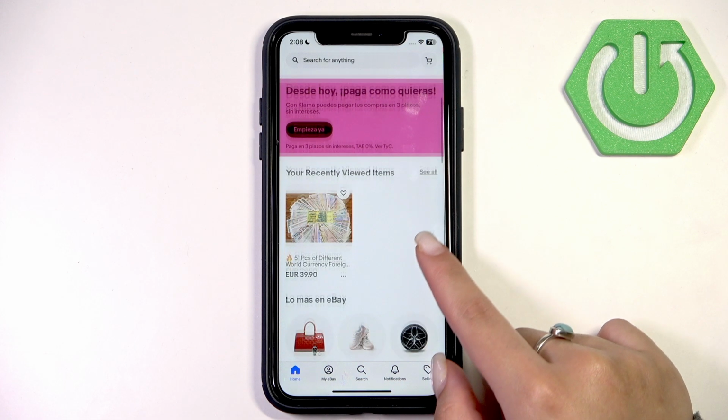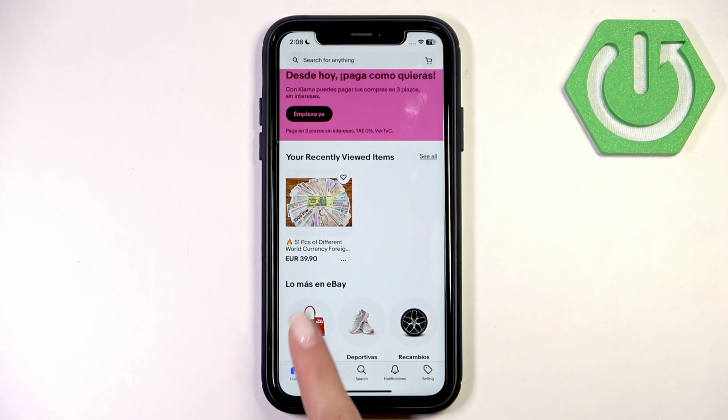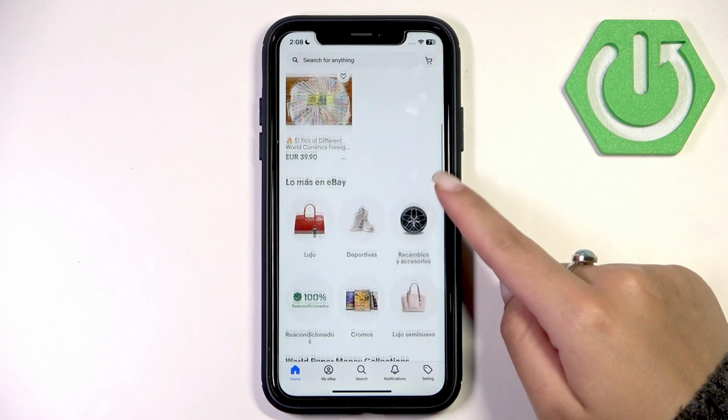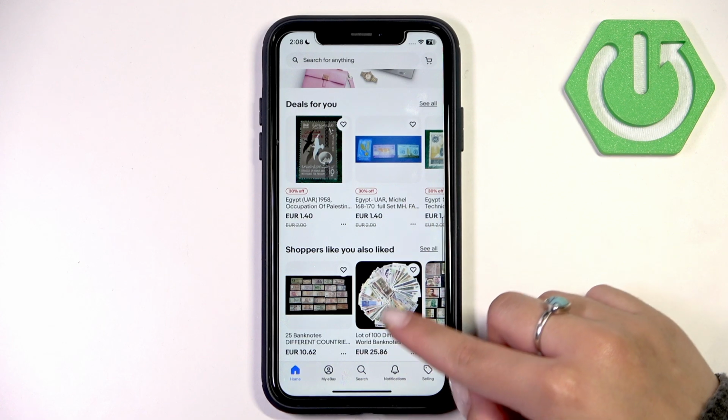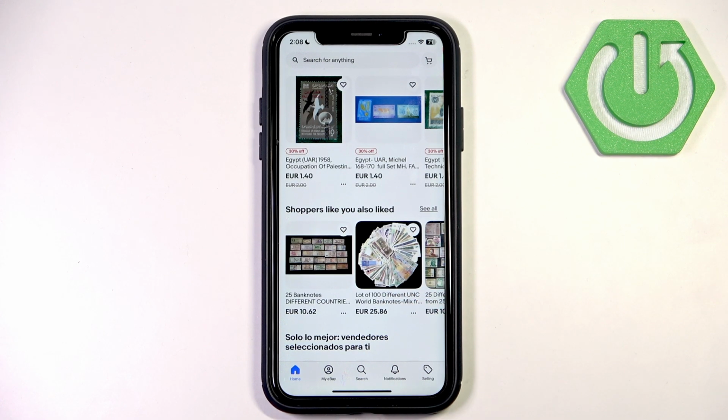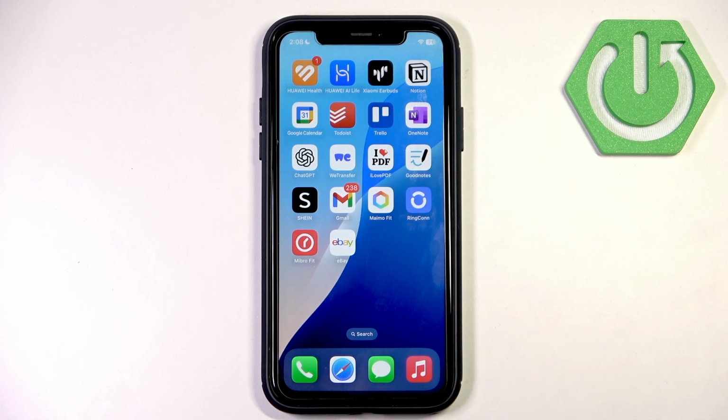And also when talking about currency, you see that prices are now in the different currencies. So it's not dollars, instead it is currency that is in Spain, it's euros. Yes, so basically you need to change your country. So that's how you can change language, at least some parts, and currency settings on eBay.